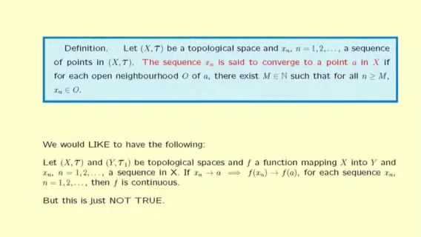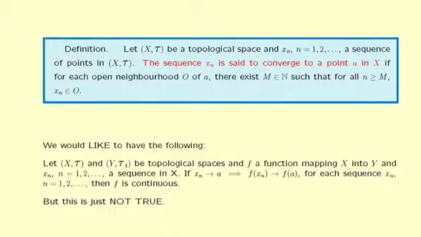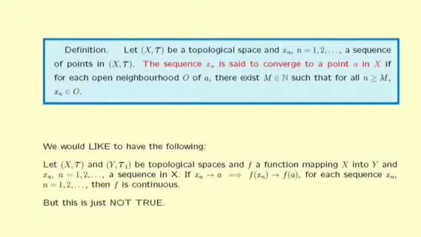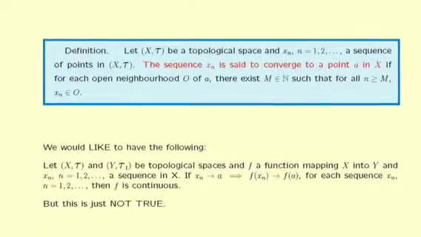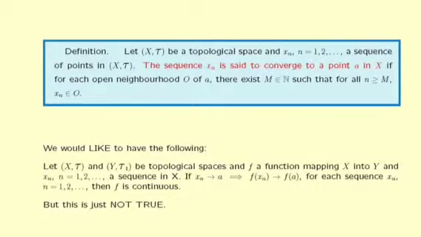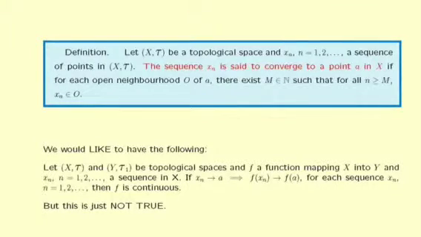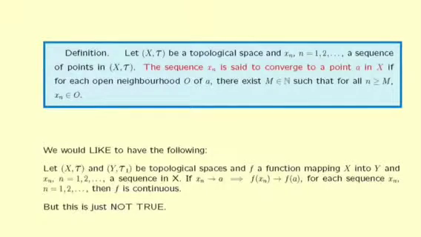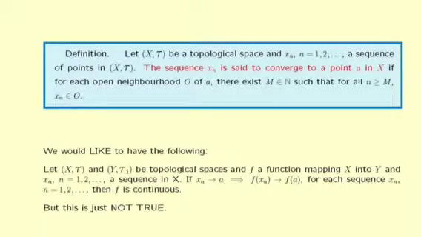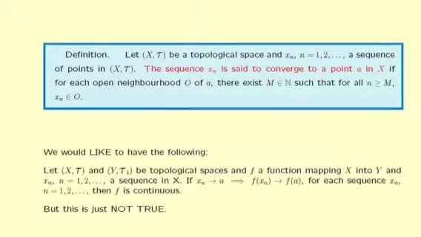Now we would like the following to be true: let X_τ and Y_τ₁ be topological spaces and F a function mapping X into Y. If X_n converges to A implies F(X_n) converges to F(A) for every sequence X_n, then F is continuous. But unfortunately, this is just not true. Nor are any of the other three properties we mentioned earlier. That is, convergent sequences in a general topological space do not determine the closed sets, do not determine the topology, and do not determine compactness.